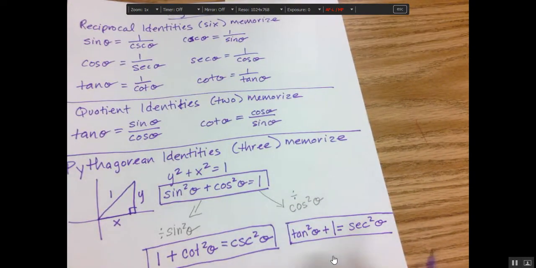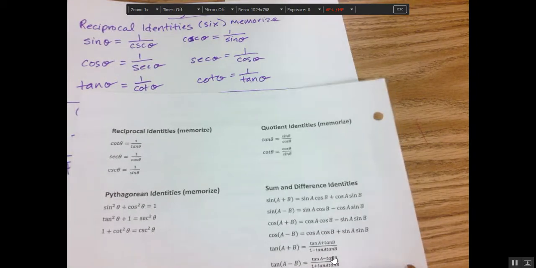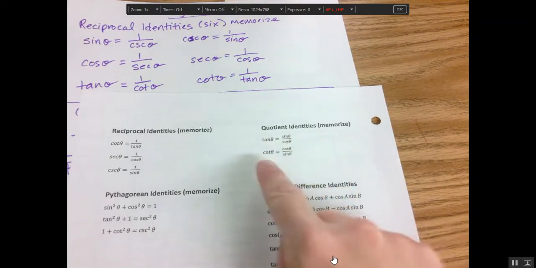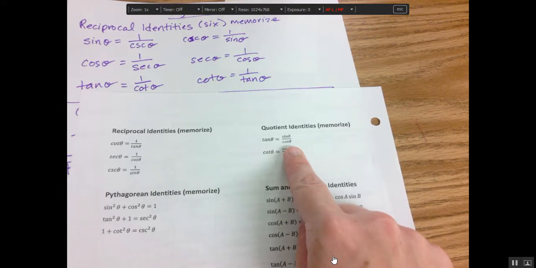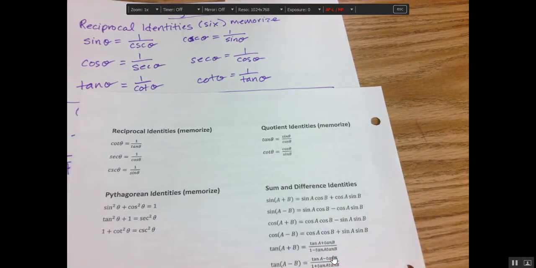Let me go back like this. Okay, these are all the tools that we need for today. And they are actually nice and neat on the back of your calendar. They're right here. But the reason we wrote them out is because we need to be able to figure them out. So like if you forget that tangent is sine over cosine, you can go back to your notes and remember, oh yeah, it's because tangent's y over x. That's why it's sine over cosine.